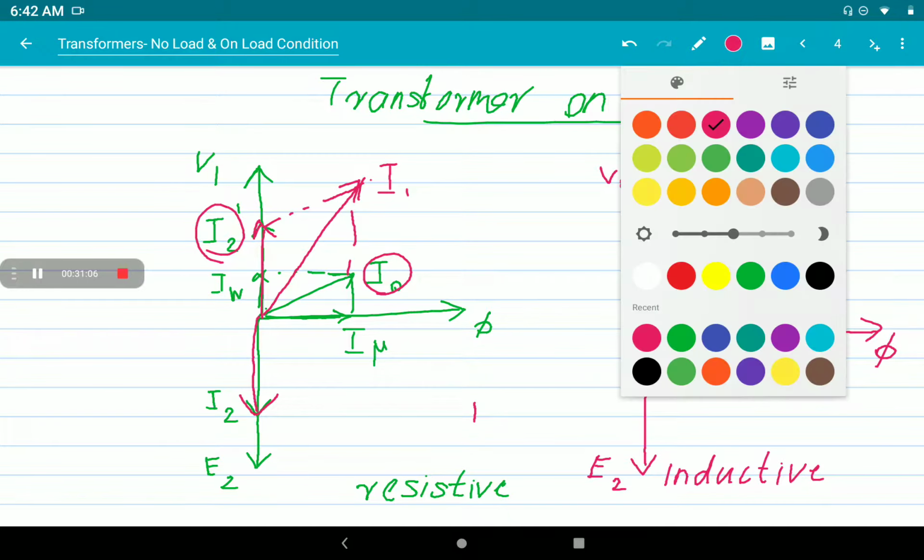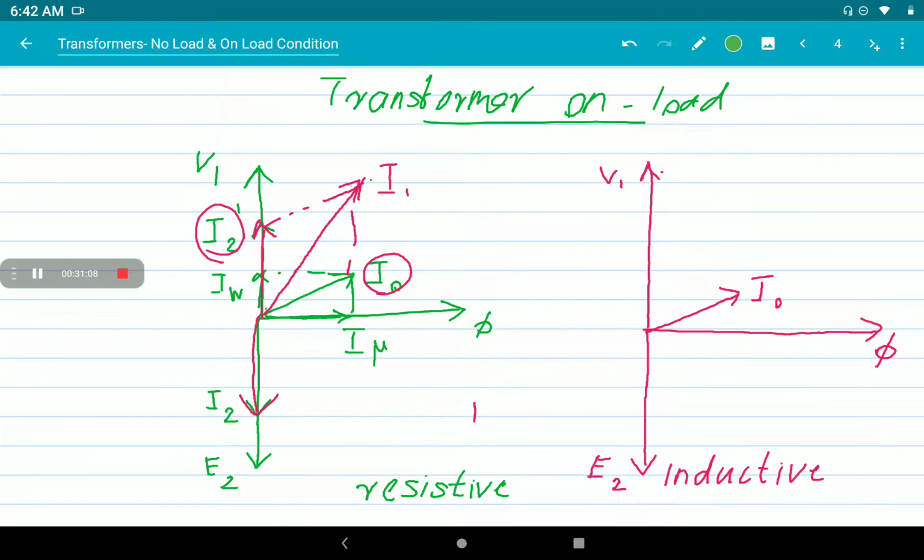Okay. Now, when the load is inductive, we know that current lags behind the voltage by an angle. So we consider the secondary current I2 lagging; the lagging angle will be represented in the clockwise direction. So your I2, you consider, is in clockwise direction from E2, that is I2.